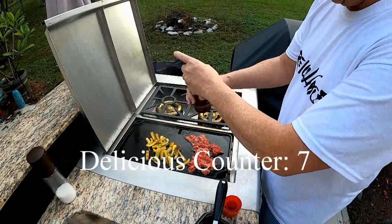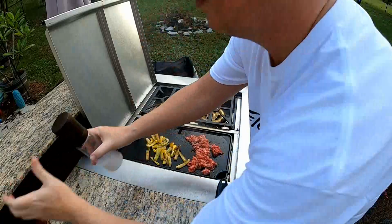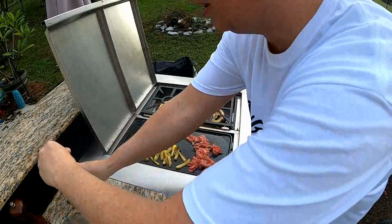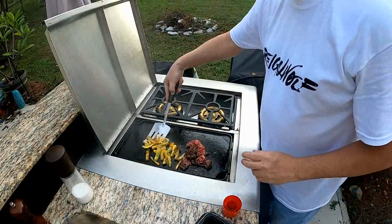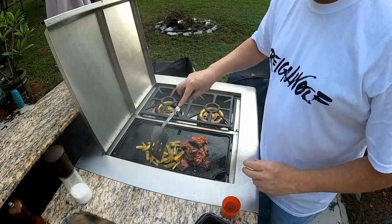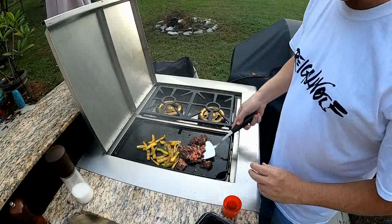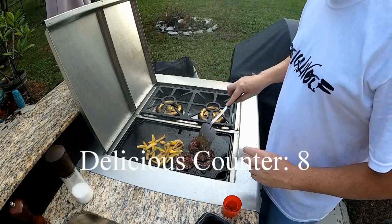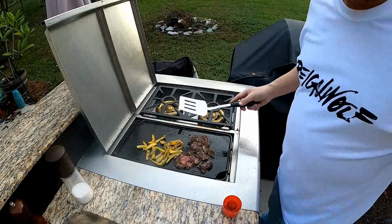Now that I've got it going, I'm going to take some pepper. And I'm going to put my pepper on there, pepper enough to your taste. Then we're going to do the same thing with a little salt. This is sea salt. So I got some sea salt and some freshly cracked pepper there. And now we're just griddling up this cheesesteak. Look at how soft those peppers are getting. Meat is getting done super quick because why? It's thin. And this is what's going to make for an excellent, delicious cheesesteak. Cook it to however done you like. It's totally up to you.